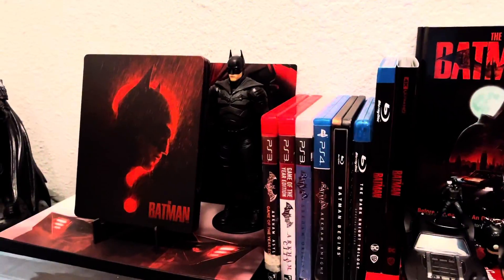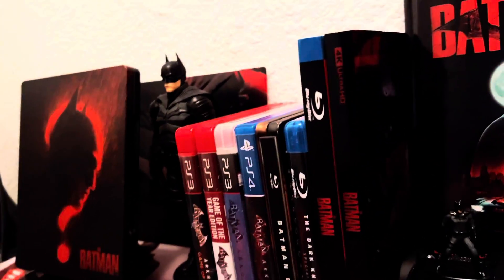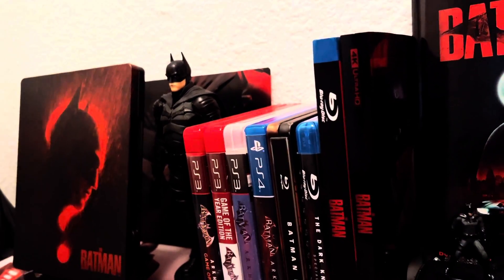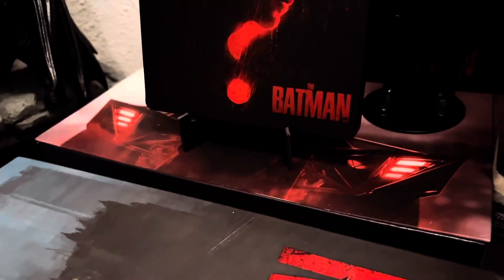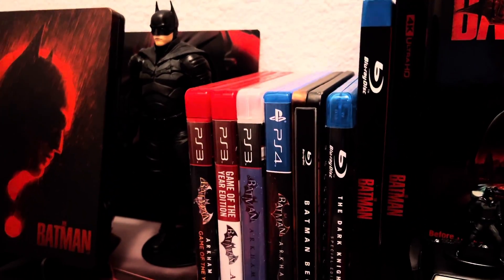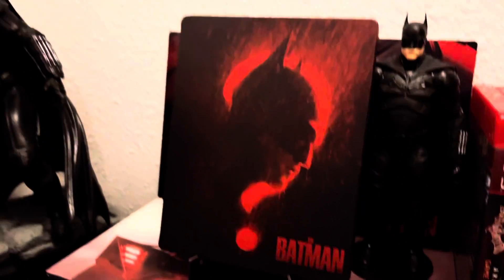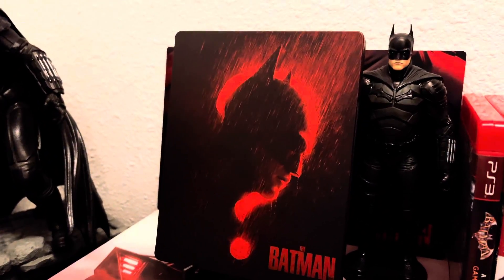Well, that's not all — we got The Batman. The Walmart exclusive came with a box, I love that. It's a beautiful box. The Target exclusive I thought was gonna be a steelbook but it wasn't, just a cover. And my top favorite — the steelbook. I love that beauty.